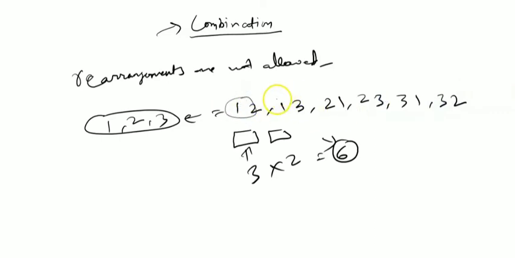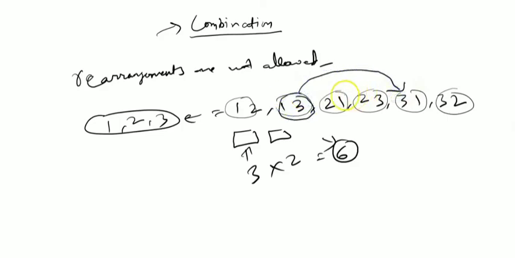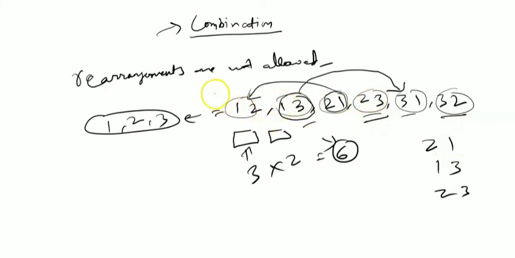Observe that in all of these numbers none are repeated, but also observe that some of the numbers are rearranged. For example, 1 3 is the same thing written backwards, and 2 1 is the same thing written forwards. So I have two rearrangements of 2 and 1, two rearrangements of 3 and 1, and two rearrangements of 2 and 3, which is 2 3 and 3 2. So this is actually not allowed in combination.